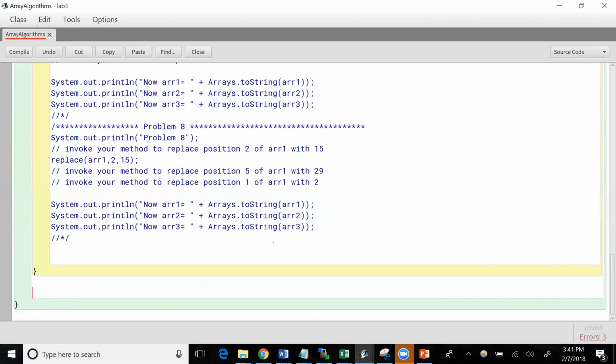Remember the word, the signature or the prototype, what should it look like for this method? What should the header of the sum method look like?